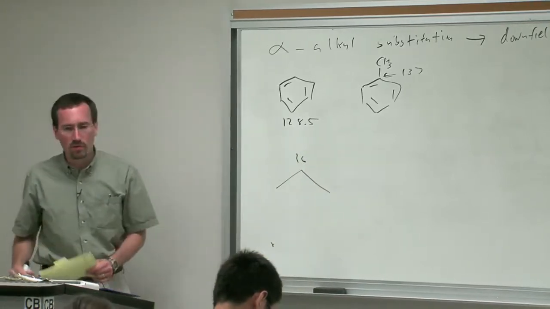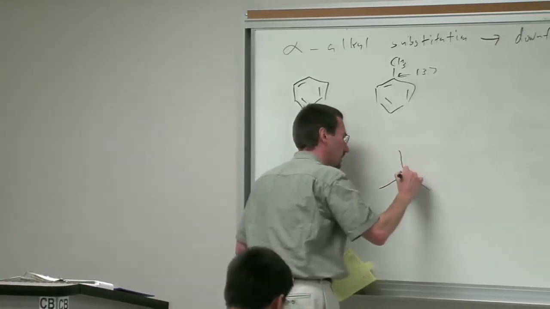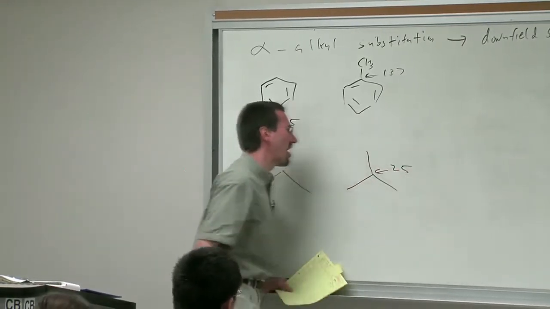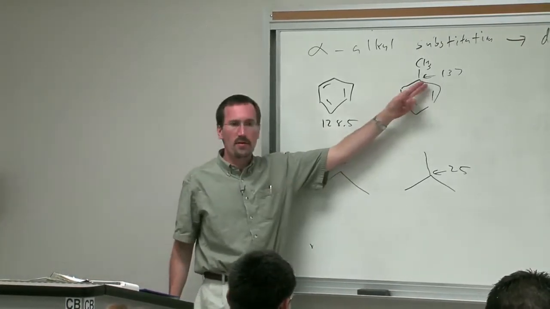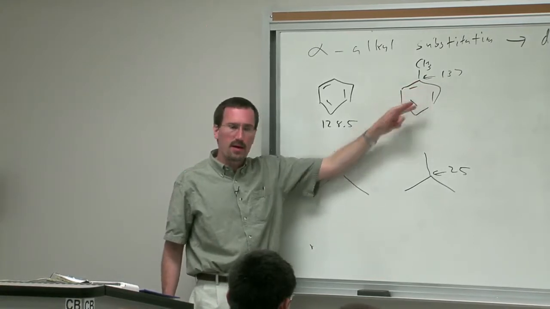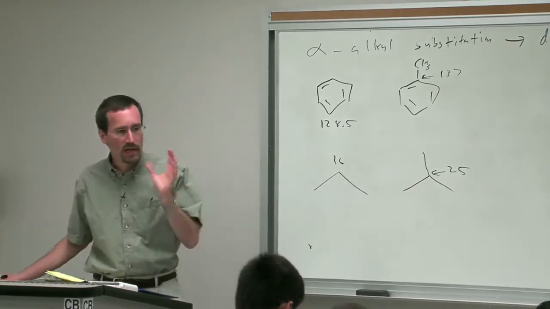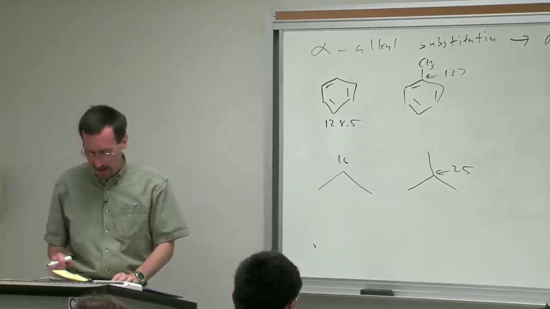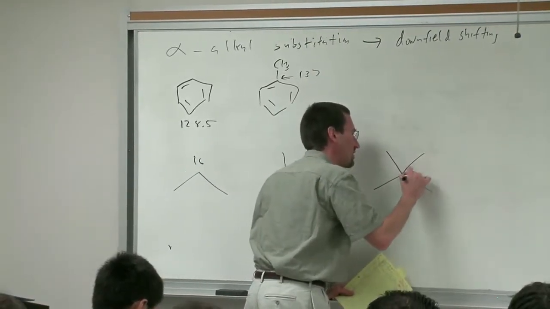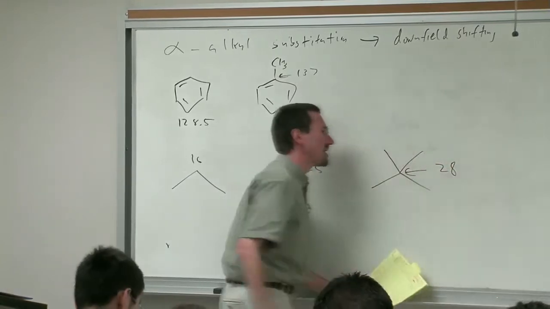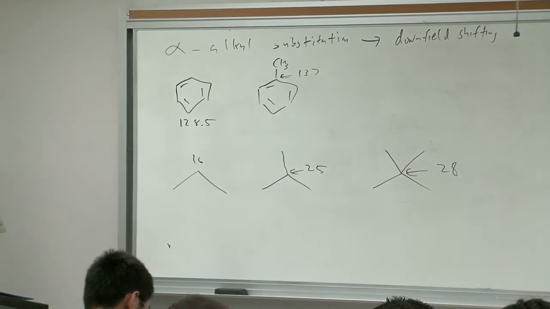You put an alkyl group onto propane, and you get isobutane. And now you're down at 25 ppm. And so you notice it's kind of about the same. Here we move down by about 8 or 9 ppm, and here we again move down by about 9 ppm. So in other words, we're talking on the order of 10 ppm or thereabouts. All right, you put on another alkyl substituent, and the effect isn't as dramatic. But again, you move further downfield. Now we're at 28 ppm.